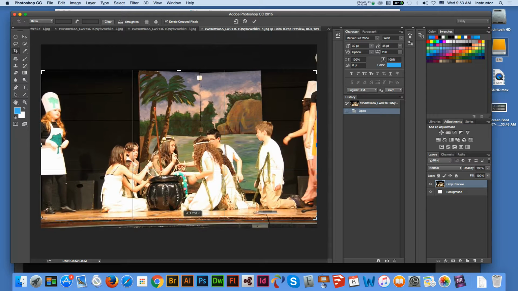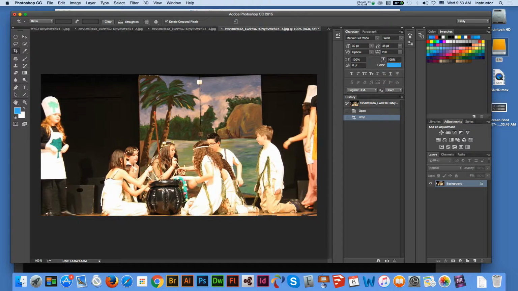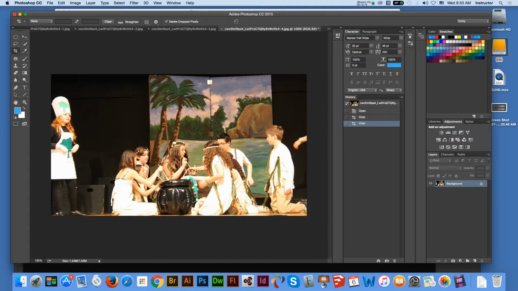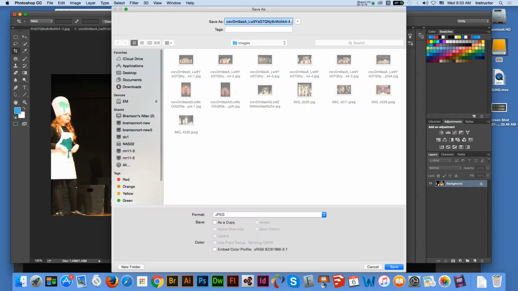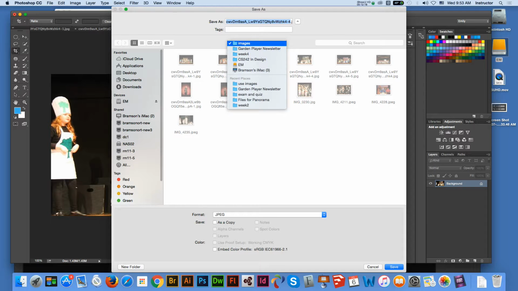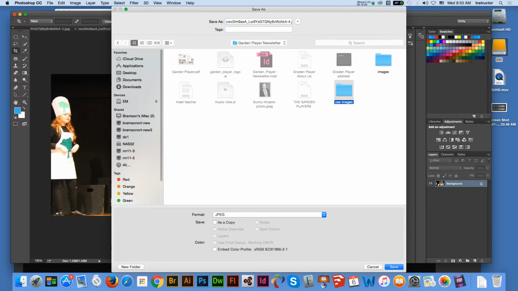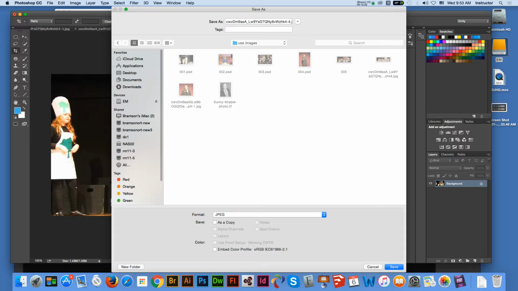This one and copy more. This one is also a JPEG file. Go in there, use image, 006.